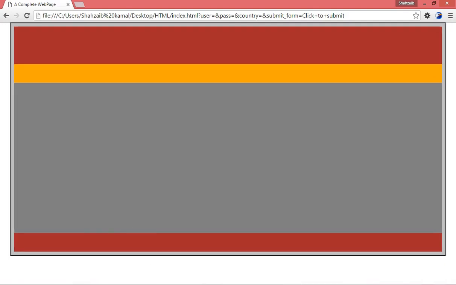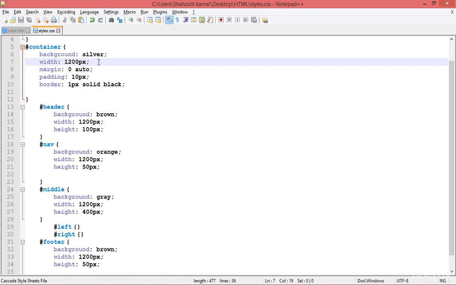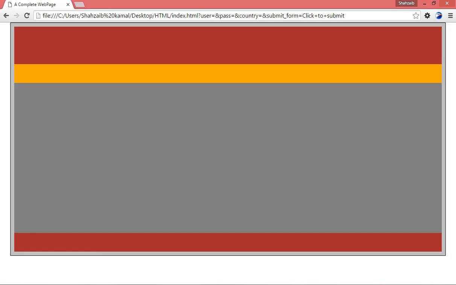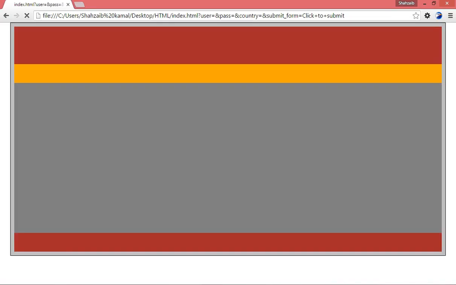Now you can see that because I just removed the height, automatically it picked the height of the actual element. You can see that it's just picking the actual height which its children have, but I cannot remove the width. In fact, I can remove the width too. It won't affect the height, but actually it will just lose its centralization. So I'm just going to show you how. Cut and refresh.